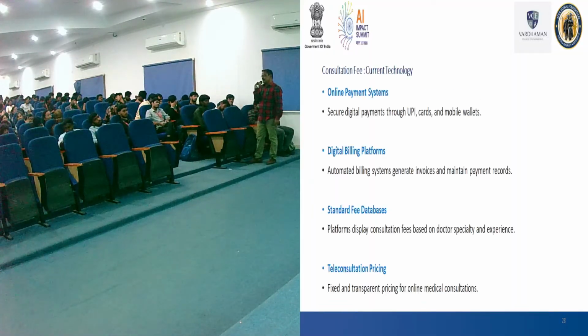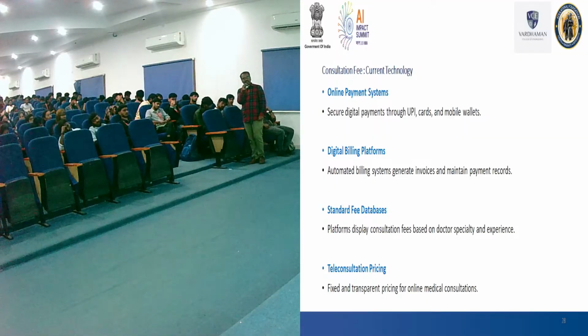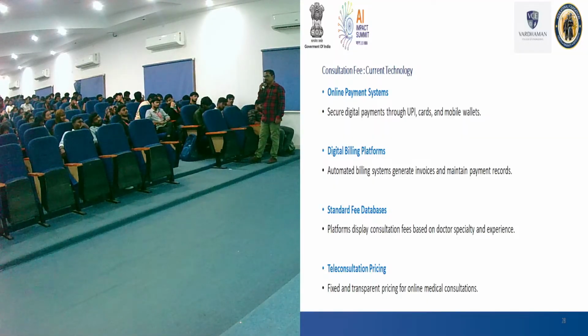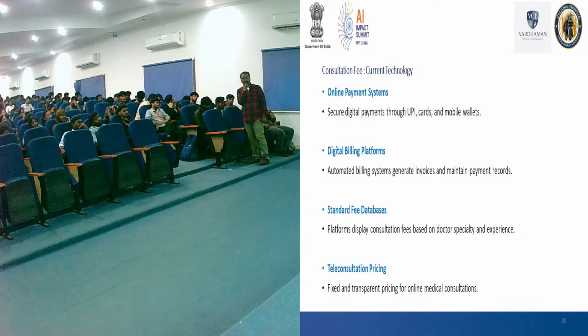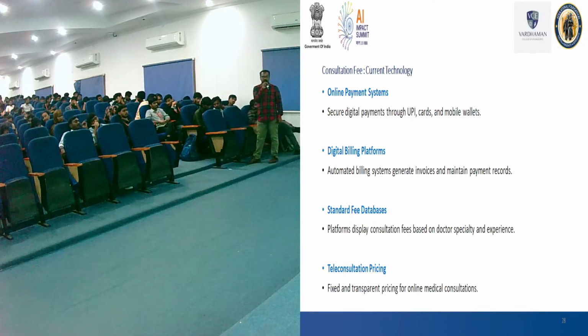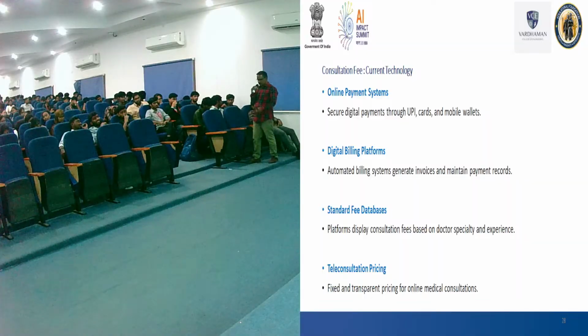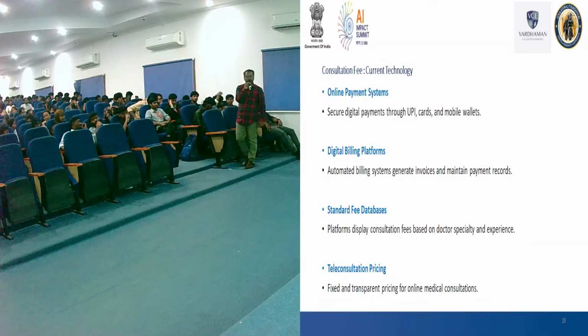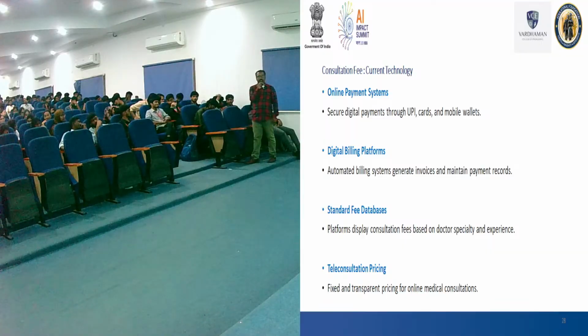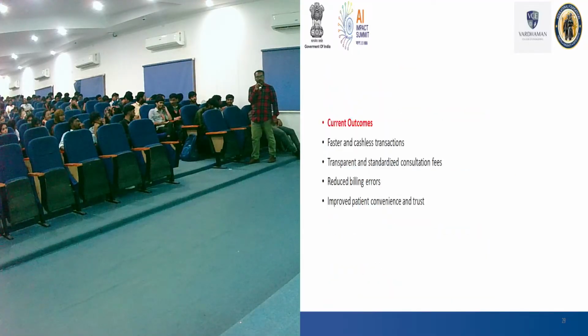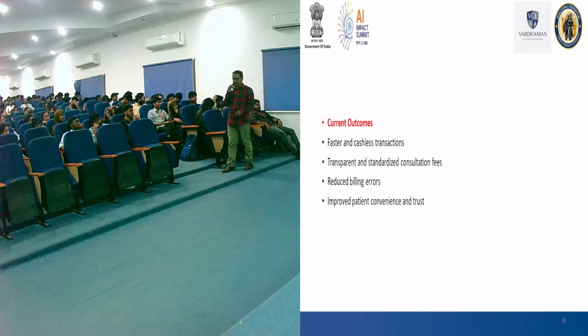Now, what is the technology we are using? Online payment systems: UPI, cards, mobile wallets, digital billing platforms, automated billing systems that generate invoices and digital payment records, standard fee databases, teleconsultation pricing. These are the current consulting fee technologies. What is the outcome? Faster and cashless transactions, transparency, reduced billing errors, improved patient convenience and trust.